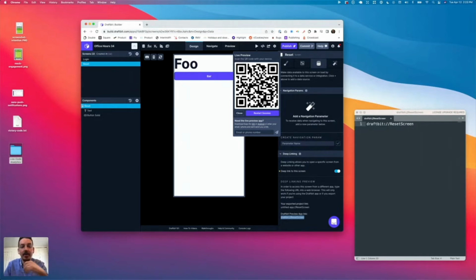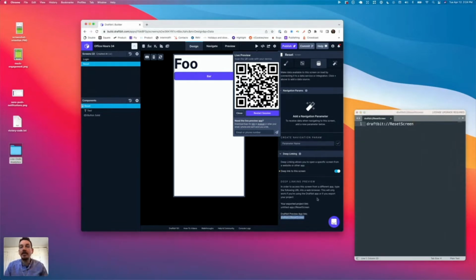Unfortunately, sorry about that. So you have to take my word for it. As soon as it's fixed, I should make a proper video. But try to do that. Open it up in your Draftbit preview once we fix it. Leave it in the background, and then open another app still on your phone. Click on that link. Don't add anything to it, and then it should pop your application back up, and at the right screen.